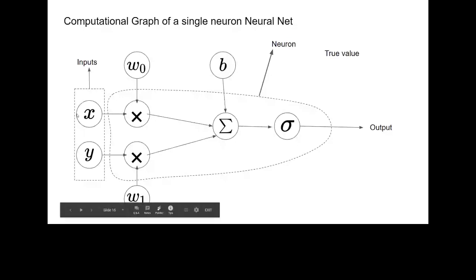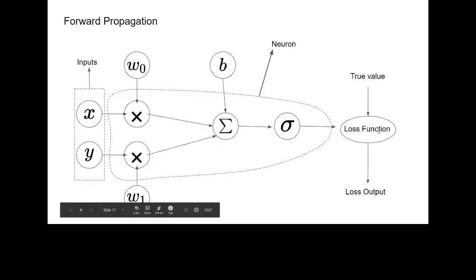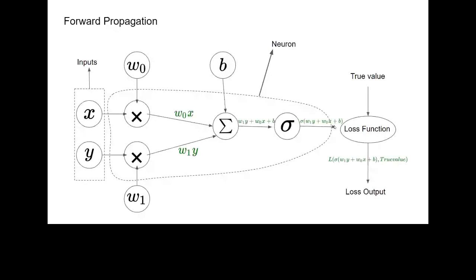When we do a forward propagation, this is what we do. We calculate W0 into X, W1 into Y, and then we get an output for the summation part. Then we do an activation here, and then we get a loss function. The loss function is a function of the output given by the neuron and the true value. It's up to us to design how we want to calculate the loss function. Most commonly, it is something like a difference square, or some more complicated loss functions for decision problems. But you can assume it's something like a difference square kind of loss function.